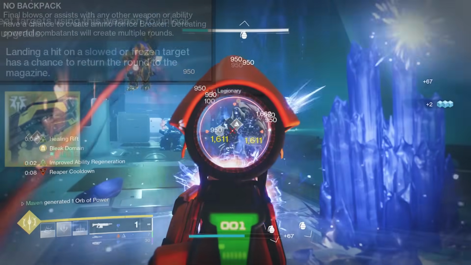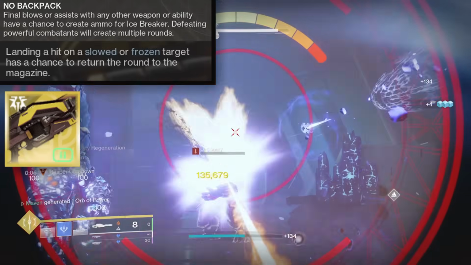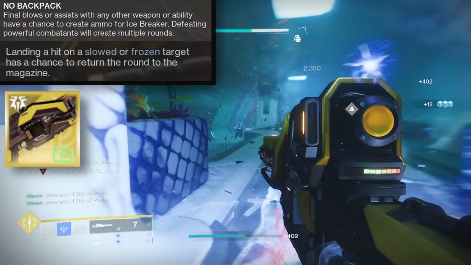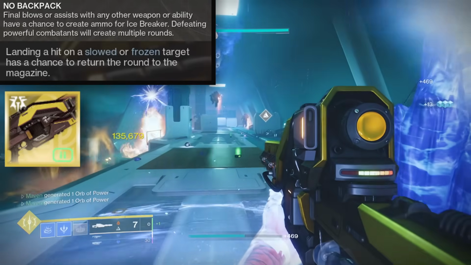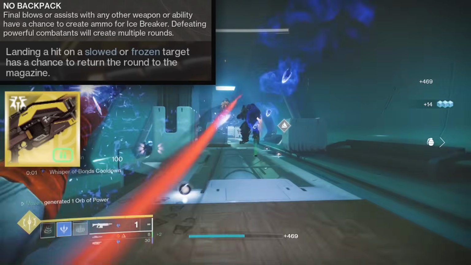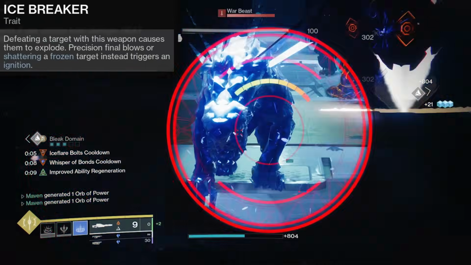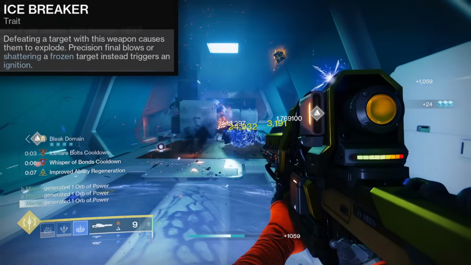Anyway, pairing this build along with the Icebreaker, so it has this perk here, and the TLDR is that this sniper has infinite ammo, straight up. No beating around the bush, it simply has infinite ammo, and it's awesome. But the main reason it's good on stasis is because it has this perk here, which says shooting a frozen target causes a solar ignition.